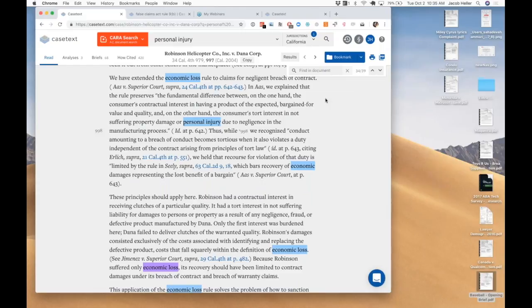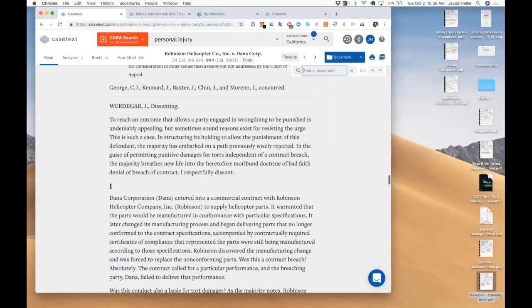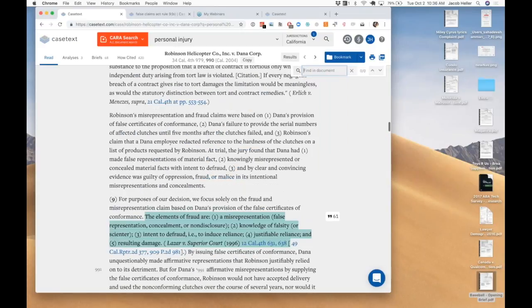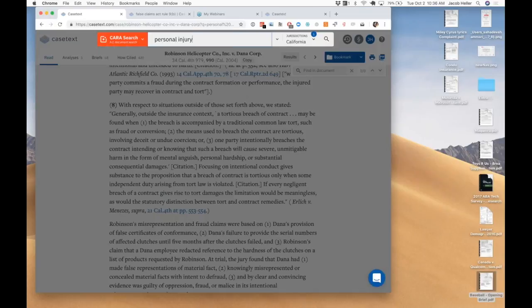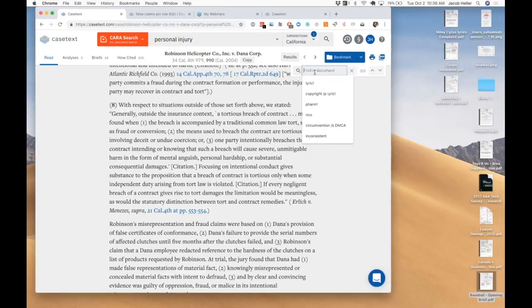So I'm able to do a search really quickly. I'm also able to hit enter here, or hit the search button with nothing in here, and it takes away all the highlighting. So if you want a clean reading experience, you can do that as well by taking away all the highlighting. And notably, you can have a different search here than you have up here, right? This is the search I used to find the case. This is the search I used to narrow within the specific document.